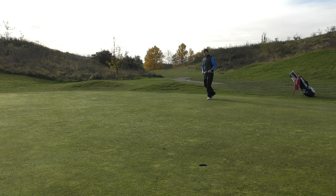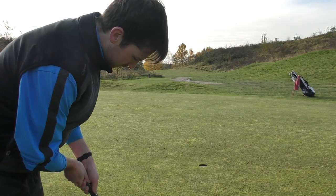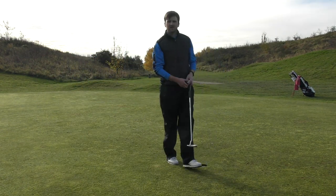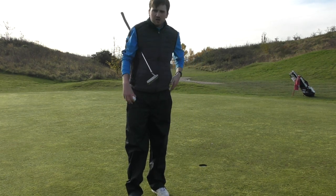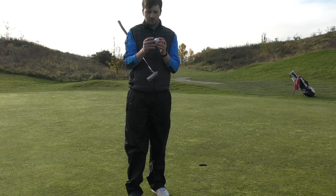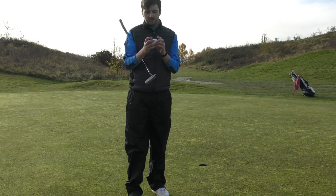Pacey — oh my God, I weren't leaving that one short, were I? Nicely tidied up for a four. Back to level par. I hit that a lot harder than I should have done, racing that first putt by. Again, it's good — we've only had one wedge shot so far, but so far it's looking pretty much like brand new. I'll show you guys at the end of these four holes the condition of the golf ball, but so far it's good. Soft as well.